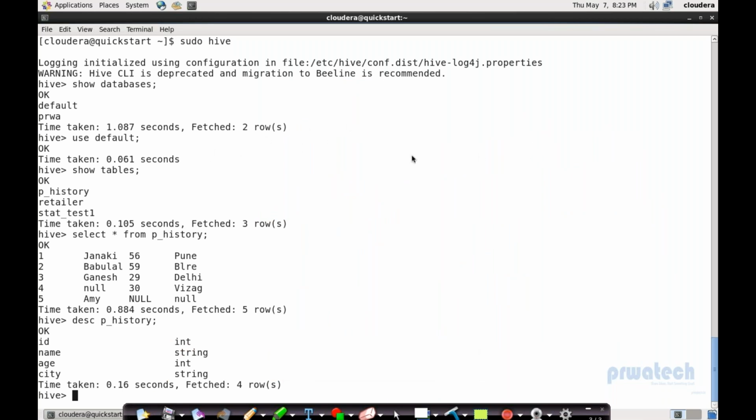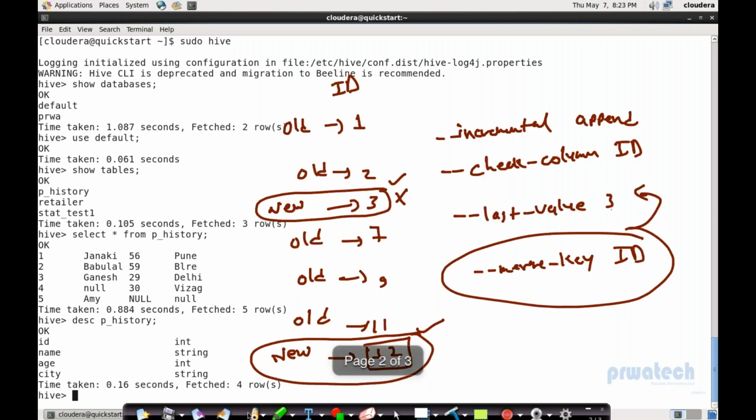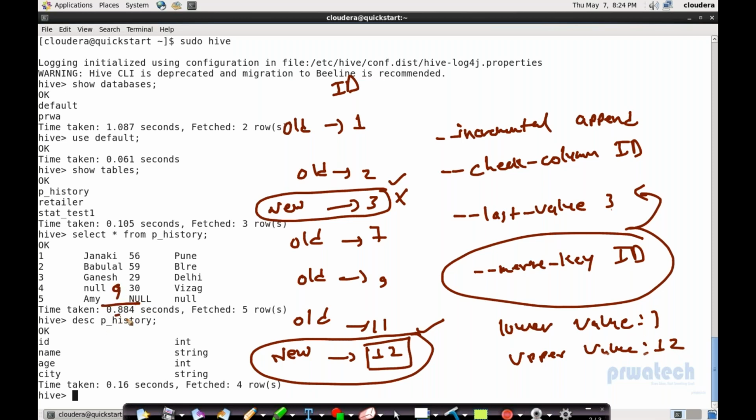It doesn't matter whether you have a primary key or not, if your data is not in proper sequence, and you have 1, 2 as previous entries, 3 as a new entry, 12 as a new entry, maybe 14 as a new entry, then it is difficult. Logically, your system makes the query from lower bound to upper bound. Suppose today you have entries 12 and 3, and you give 3, it will map in between. It will say the lower value is 3 and the upper value is 12. So it will manage between 3 and 12. It will say 12 minus 3 is 9, divided by the number of mappers, let's say 2. So it will give one mapper 4 and the second mapper 5 records.